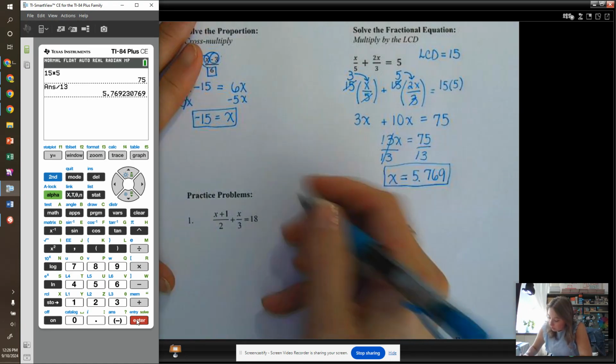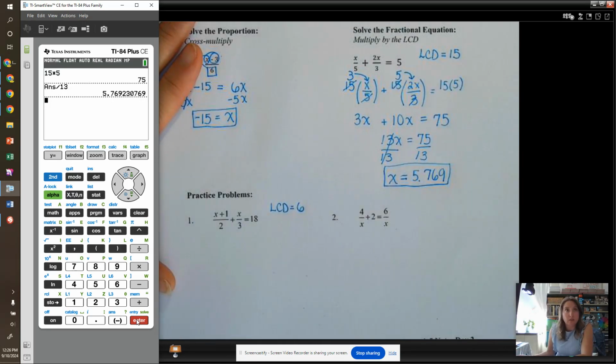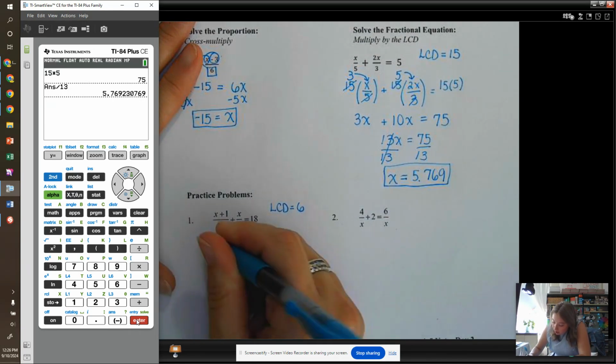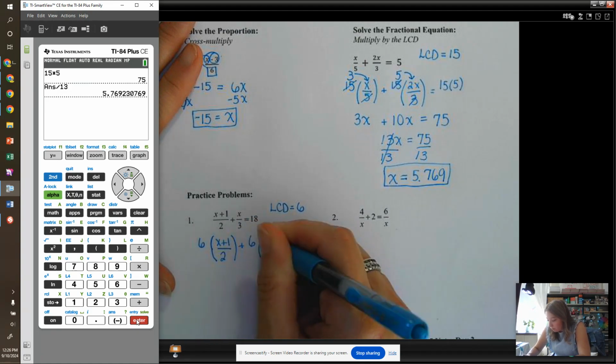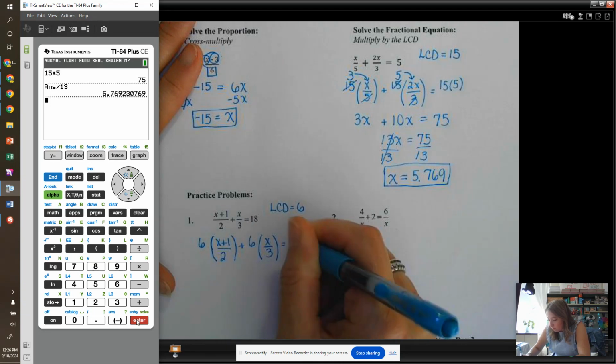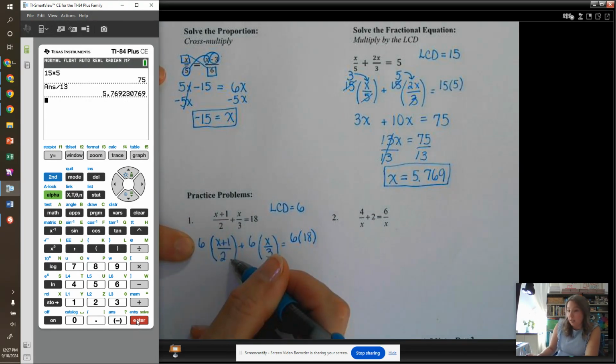No. So now take the two values and multiply them together to get your LCD. 2 times 3 is 6. So I multiply every piece of the equation, sorry, that should be a longer parenthesis, by 6. And that does include anything that doesn't necessarily have a denominator. It's every single piece of your equation has to multiply by that LCD. It will cancel with denominators that are present. So what that does, that LCD only gets multiplied through with whatever's left over.